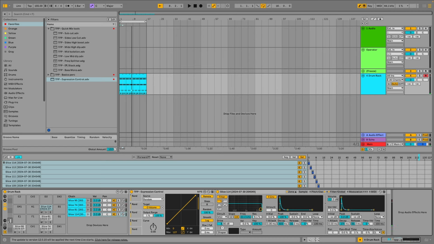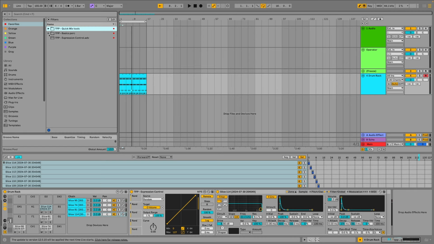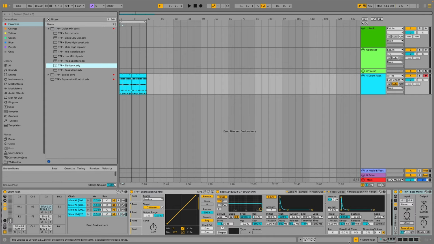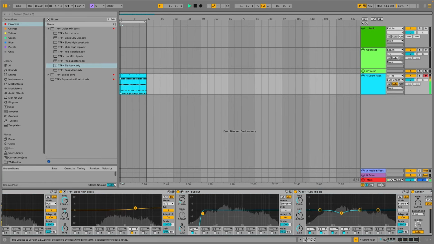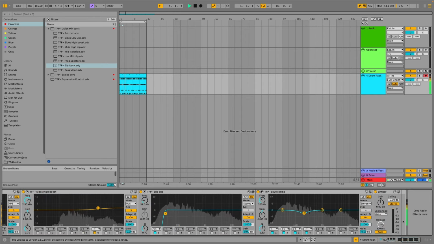Let's do a little bit of housekeeping to keep these neat and tidy. I've set up some shortcuts for myself for easy tidying up of my frequency spectrum. I'm going to talk about this in a separate video, but basically it's just doing a little bit of EQing that I often need to do. I'll do a separate video on that.